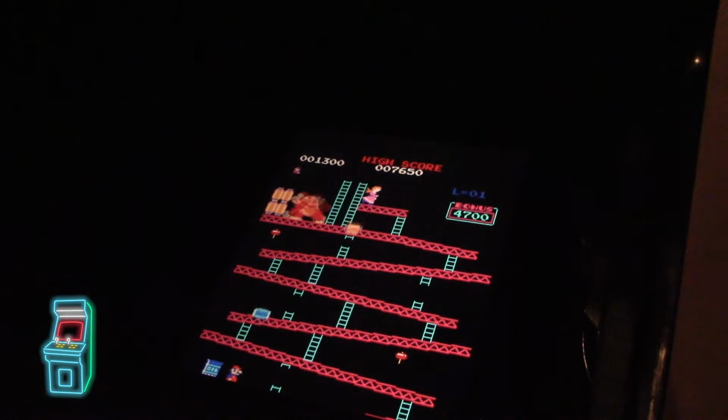Alright, so I just fired up Donkey Kong. It looks like it's not as good as the original, but it's definitely playable, same gameplay and everything, just the samples are a little different because this is an old version of MAME. But that's fine, it's not a big deal. I have to do a gameplay on this because I've hit 100,000 finally, I just haven't captured it on film, so I'm going to see if I can do that in a future video.